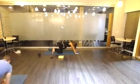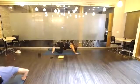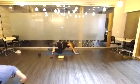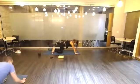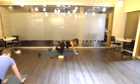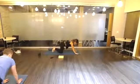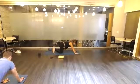Okay, walk your hands forward. Let's start with some proper alignment in the arms. Bend the elbows out to the sides. And then rotate them back towards your knees and straighten the arms. So that's just ensuring, okay, that the arms are externally rotated in the shoulder socket. Okay, now from there, push into the thumb and index finger. Tuck the toes, take a breath.